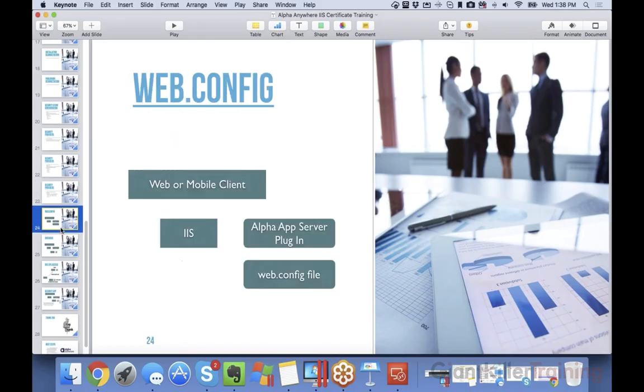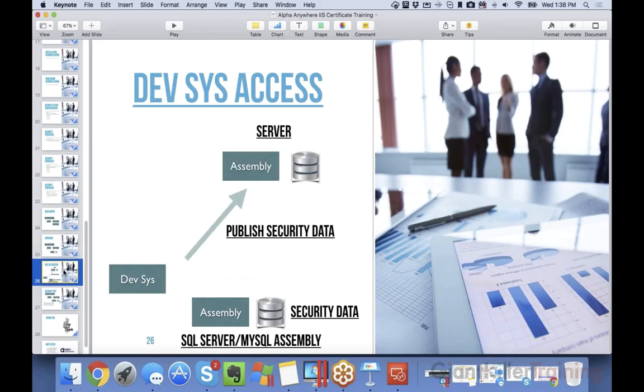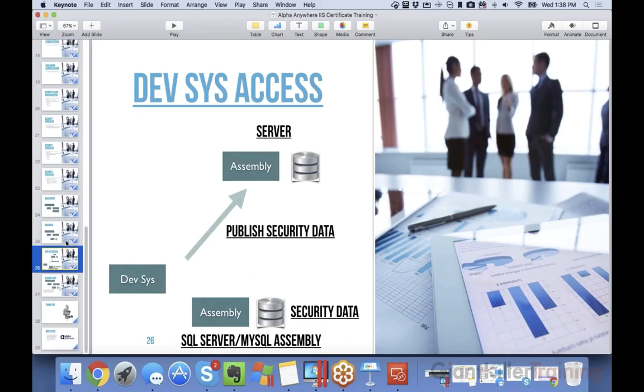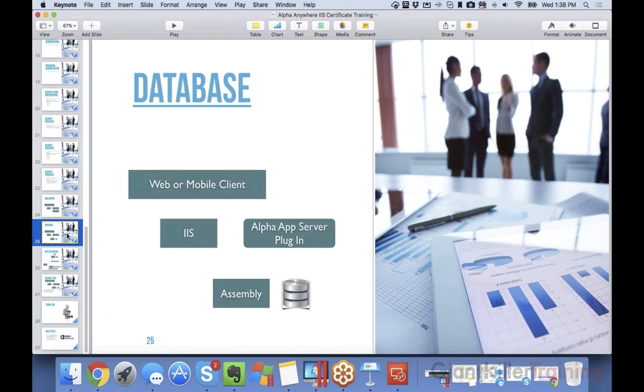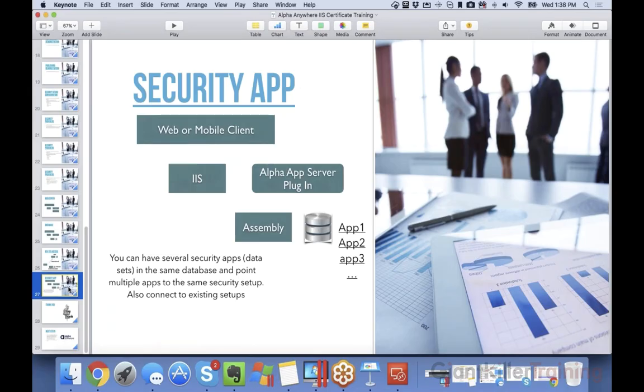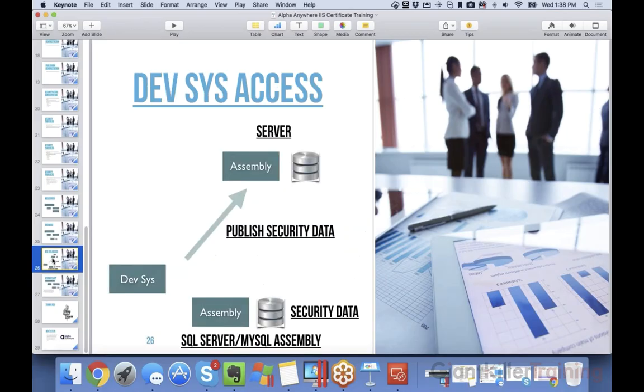So basically how it works is that I put these together, but I hope they're not confusing. Let me do that. Okay. So basically how it works is that the client says, I'm going to log in. So IIS says, great. It passes it off, in Alpha's term, to a .NET assembly that then, and maybe this is a better one here.